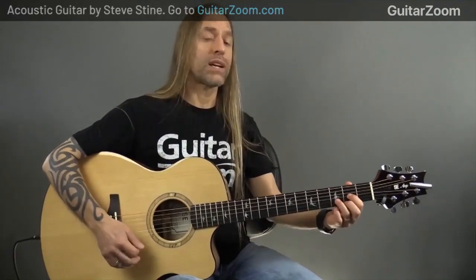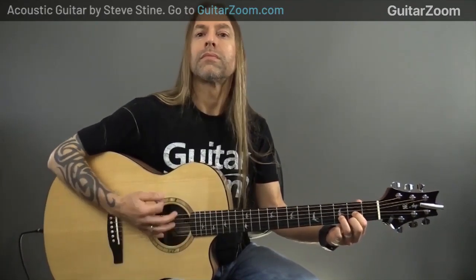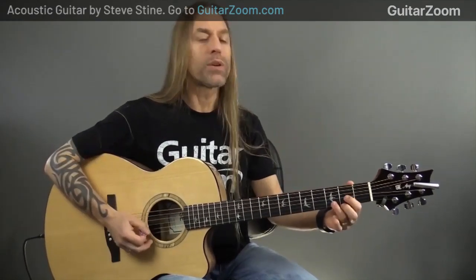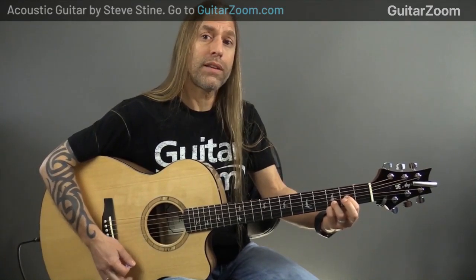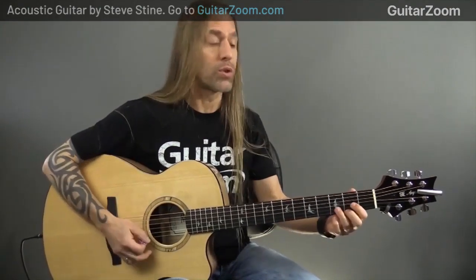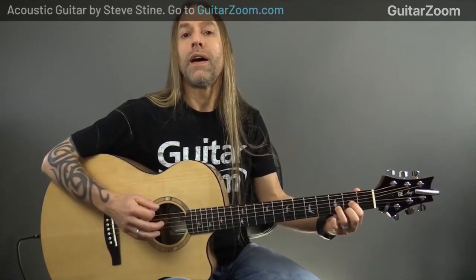But on the handout, what I did was I just made this little pattern that goes like this. Okay? So what I'm doing there is playing a D, then I'm taking the middle finger off, and then I'm adding the pinky onto the 3rd fret of the 1st string, and then going back to the D. So I'm just creating this little melody over the D chord, and I'm not changing chords at all. So I'm going. And then I have to start all over on D again.